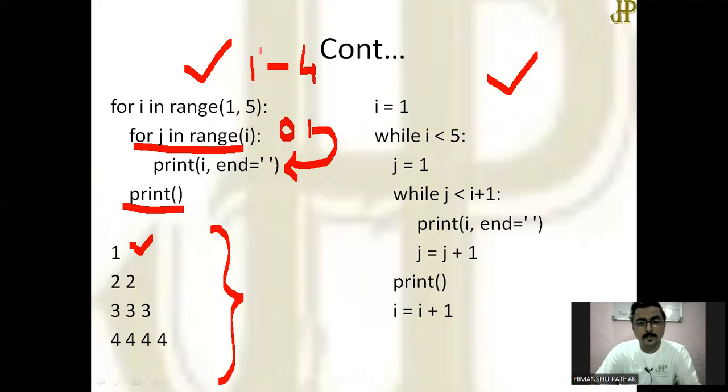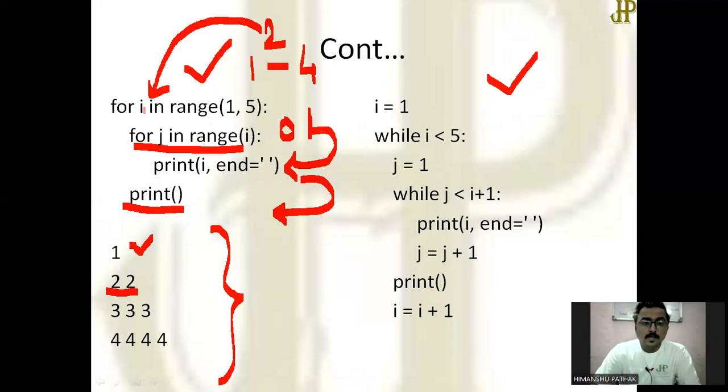So 1 is completed. Now 2 is given to i. Clear? Now j in range, j will start from 0 to 2 minus 1, that is 0 and 1. So it will execute 2 times, and i is 2, so it will print 2 two times. Again, this for loop is completed. Now print will be executed and the cursor will go to a new line.